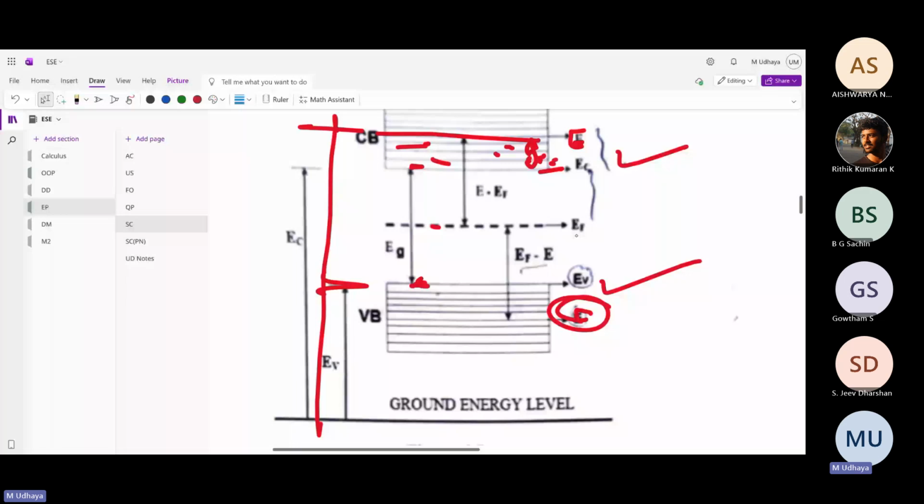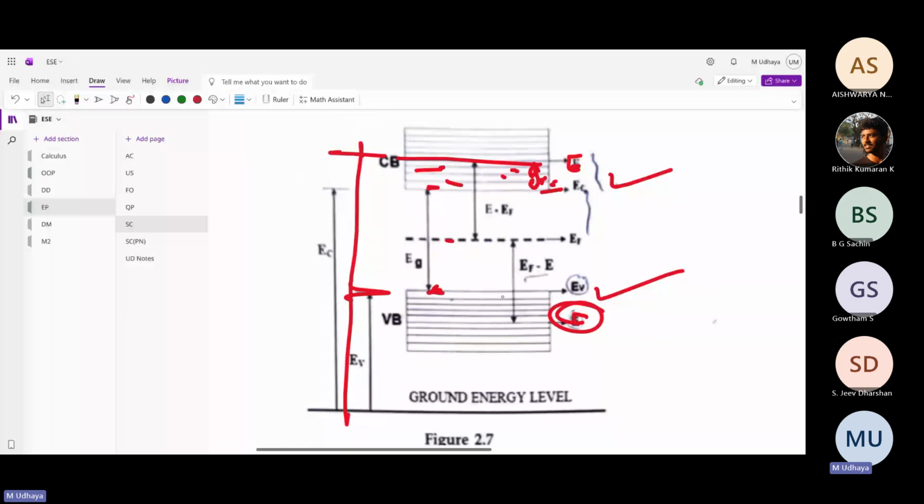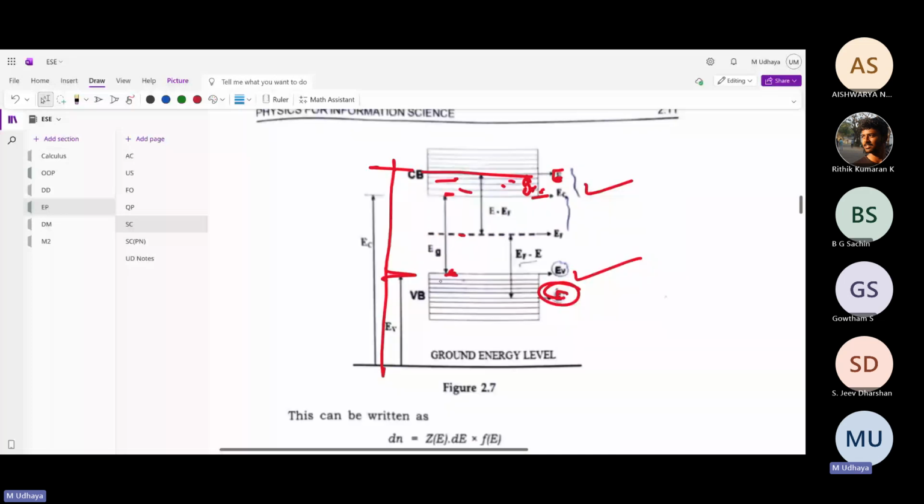So we very well know that to find the answer for the charge concentration, you have to find energy. To find energy, you have to put it at different places and check. We can put it below the valence band or above the conduction band. When it is below the valence band, obviously EV is greater than E, so I can just put it as EF minus E. If I put it above the conduction band, obviously E is greater than EC, so in that case we can write it as E minus EF. Just simple notations. And we very well know EC minus EV is equal to EG.